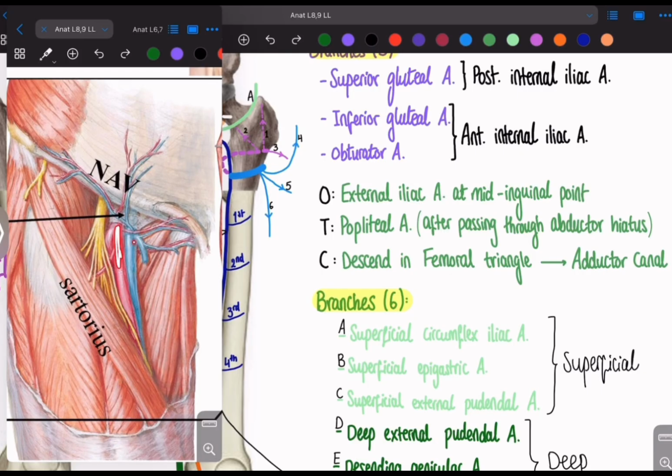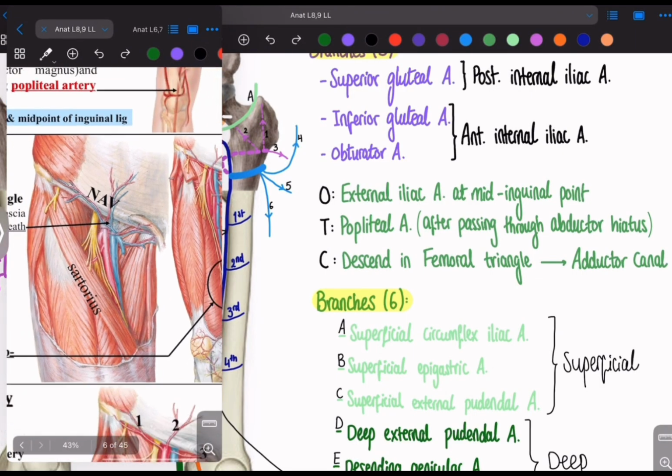We say the vein is medial to the artery. We don't say the artery is lateral to the vein. We never say what the artery is; the artery is the king, it's just sitting there, so we talk about the other structures. So we say the femoral vein is medial to the femoral artery, and the nerve is lateral to the femoral artery. The nerve is far away, so it's lateral. As for the vein, it's always with the artery, stuck to it, they meet, so it's medial to the artery. Okay? This is the first part we talked about, the femoral triangle.